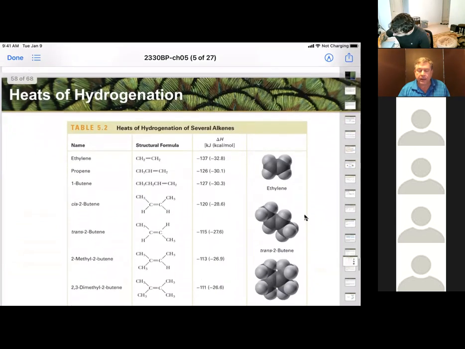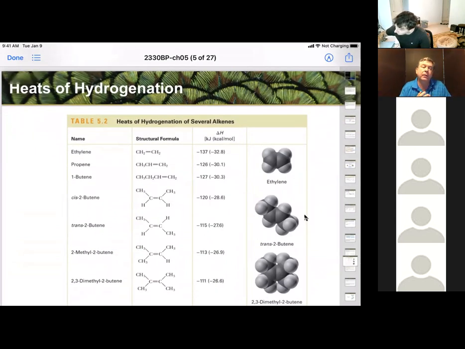Okay, so now when we talk about this, we're going to see the idea that the heat of hydrogenation gives us an idea of the stability or the instability of an alkene. So what we're going to say is that the amount of heat given off, so you notice it's a negative number in kilojoules, is the amount of energy that was stored in that double bond. Okay, so that means as we change that amount of energy given off, we have a different amount of energy that was stored.